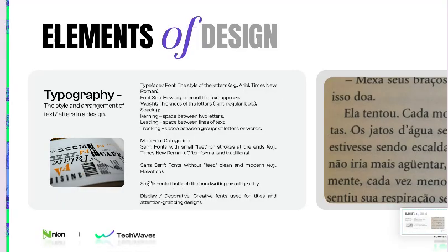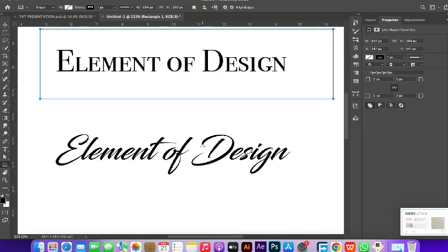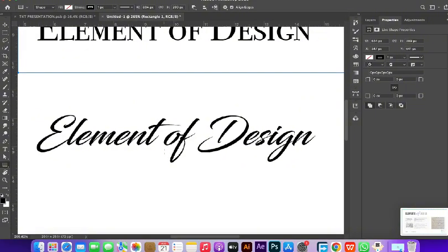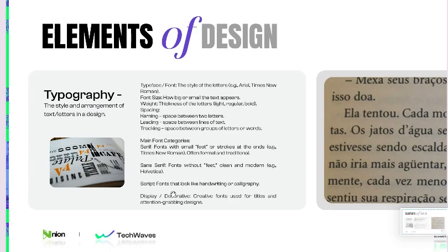We also have script fonts. Fonts that look like handwritten or calligraphy. Here's an example. They look like they are written by hand, but no, they are also typography. We also have display and decorative fonts.